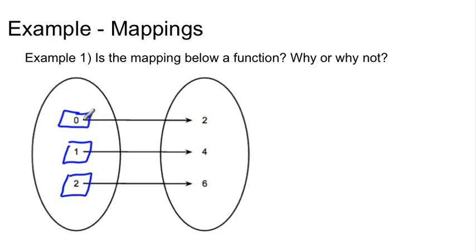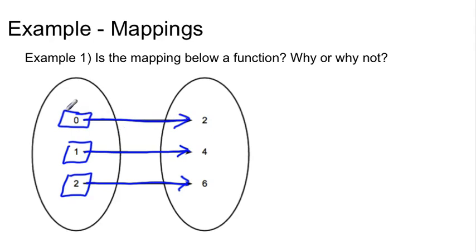And then what we want to look at is how many elements of the range each one of these connects with. And if I ever have an element of the domain that connects with more than one element of the range, then my relation is not a function. So 0 only has one connection, so it checks out. 1 only has one connection. It checks out as well. And number 2 has only one connection. So we have 3 places here where it checks out that our domain only connects to one range.